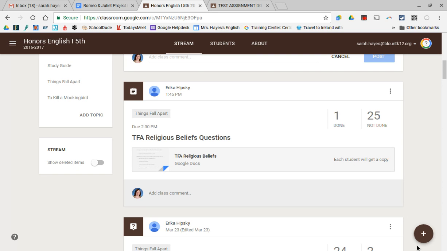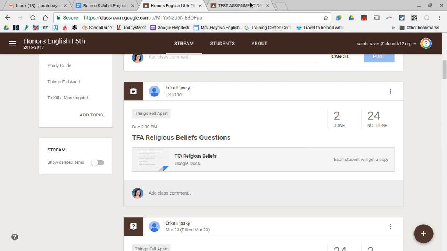But if you give them an assignment in Google Classroom and are giving them a template, like you've typed up a worksheet or something like that, and they're all going to have access to it, then you can pop into that and actually interact with them while they're working on it. You can also watch them if it's somebody who maybe needs a little extra incentive to stay on task. When you do that, they are aware that you are in there because your little icon will pop up on their screen, and I'll show you where that is.